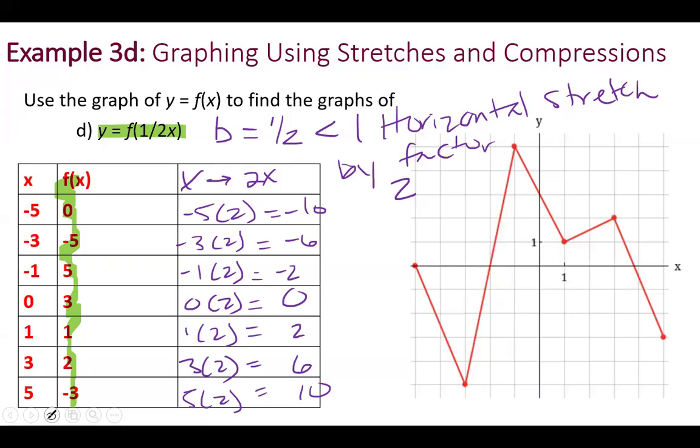Yes. All right. So then we plot those points. Remember, these are your new x's. So when I go to x, my y value is not changing, right? I'm still 0, but I'm now 0 all the way over here at -10. Does that make sense? Can I go to -10? No, but I know that's where I'm supposed to be, okay? When we go to -5, is it changing? No, but the -3 is. So instead of being at -3, I'm now over here at -6.